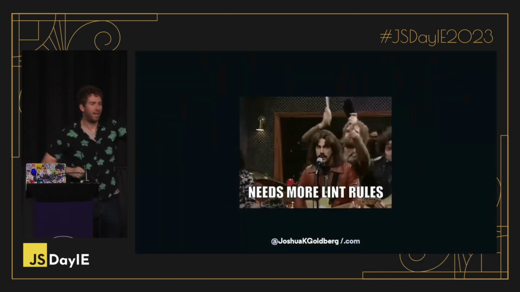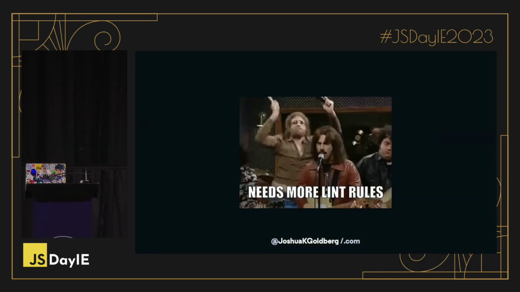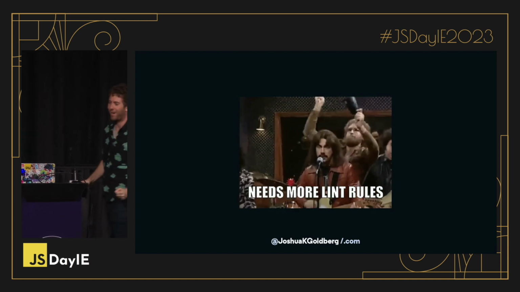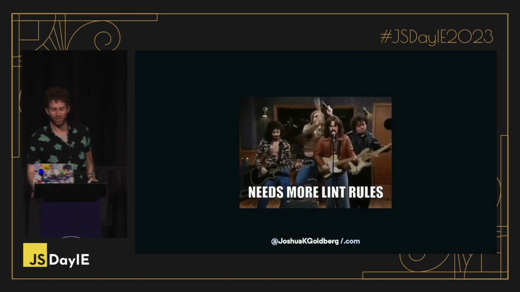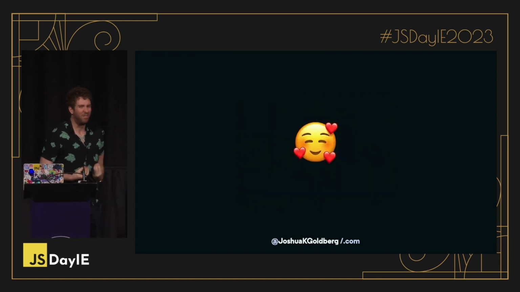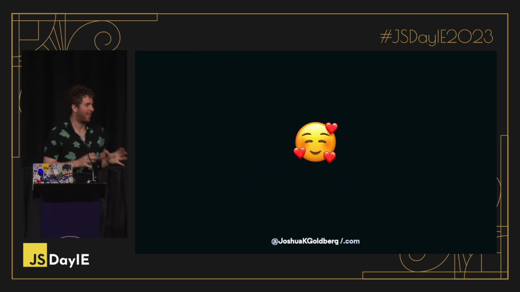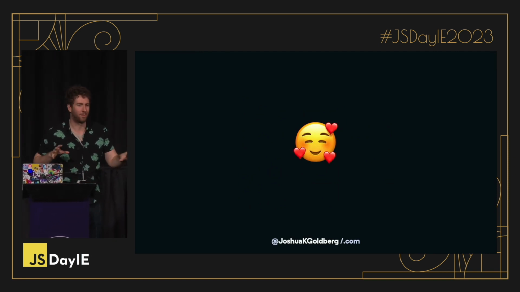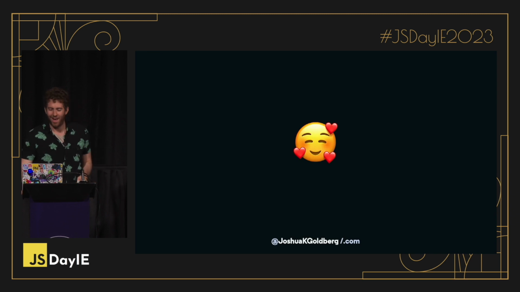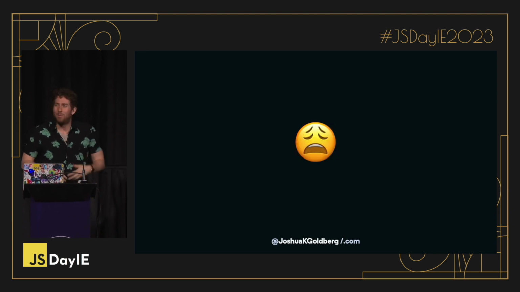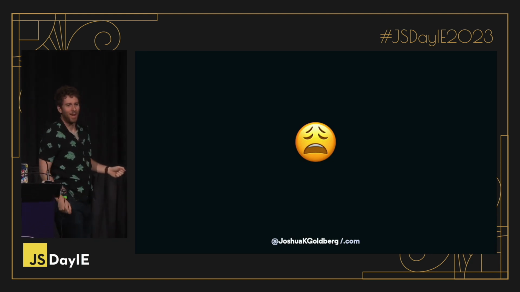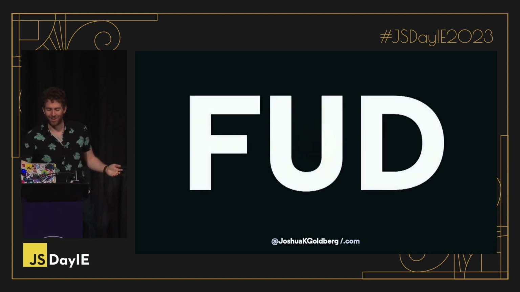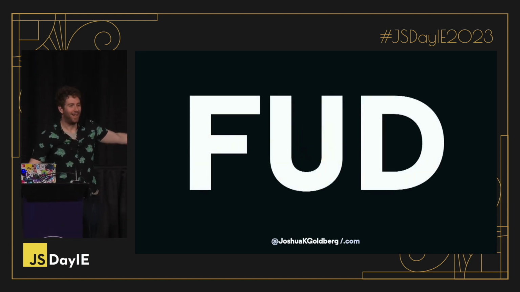I have been all excited about static analysis and lint rules because I think there's all sorts of great, useful, fun stuff you can do with them. I feel this warm, fuzzy feeling on the inside whenever I write a piece of code that the tool tells me is terrible and I should fix. But understandably, most people have a different reaction when the tooling gives them these red squigglies. Most people have this reaction: fear, uncertainty, and doubts.